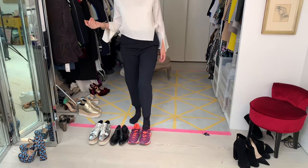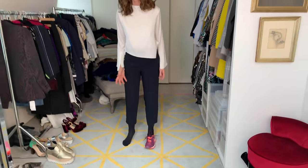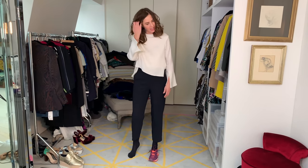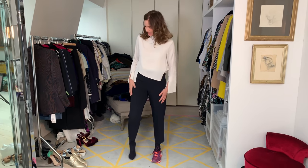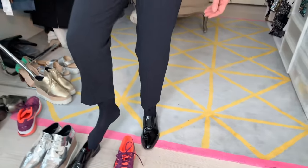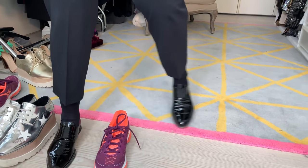A classic look for me is a white shirt and a cropped black trouser. This is where I was saying — you can wear a shoe that takes the outfit to another level or dresses it down. Some of you might run around in a pair of trainers but for me that just doesn't work — it's round-toed, not flattering, and the colour is too strong. If you're a 20- or 30-year-old in Shoreditch, fine. But the alternative would be a very nice plain black shoe — smart, sophisticated — and there's nothing wrong with a pair of plain black shoes.